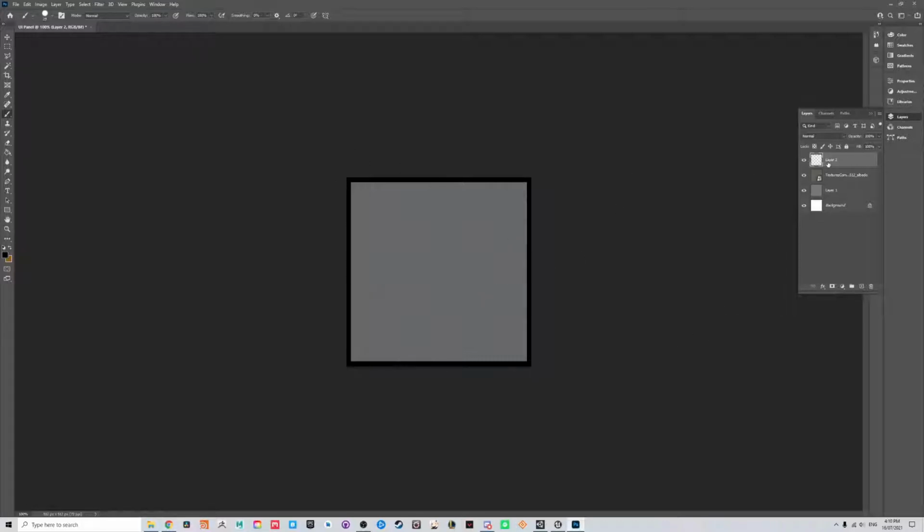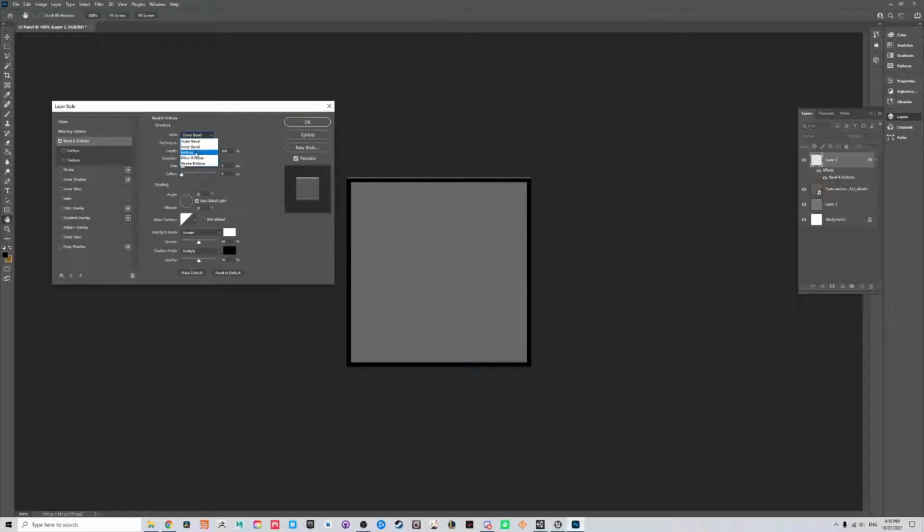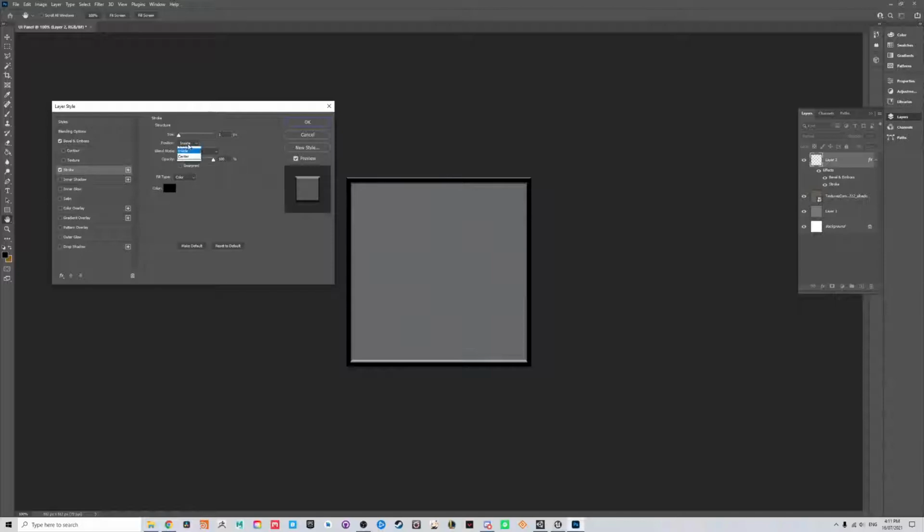And on this, I'm just going to do a quick layer style. So I'm going to double click on my layer, do a bevel emboss, maybe an outer bevel. I'm going to do an emboss, and I'm going to do an upward direction with a hard chisel, make it a little bit more aggressive. I'm also going to do a stroke, and I'm going to do it on the inside.